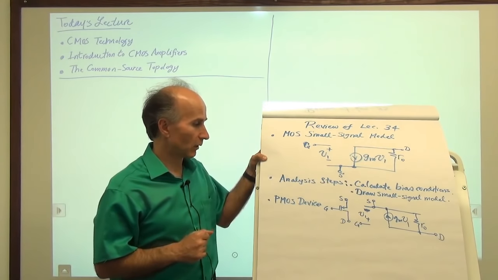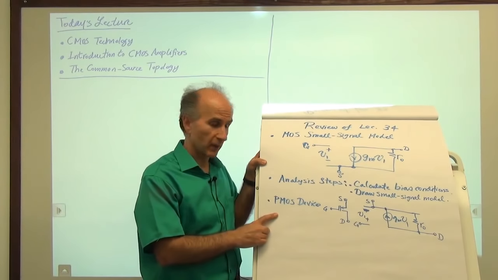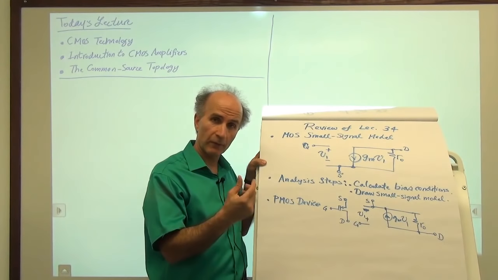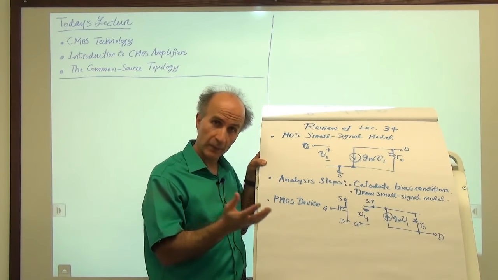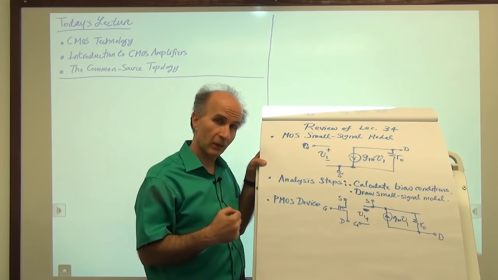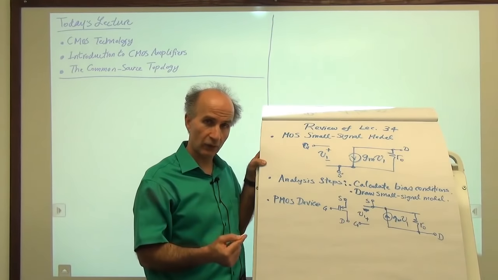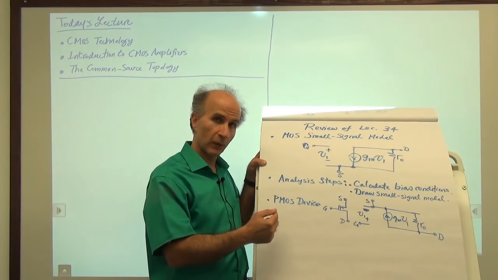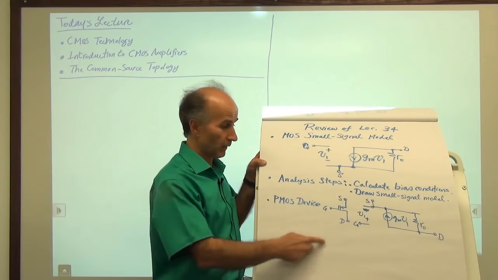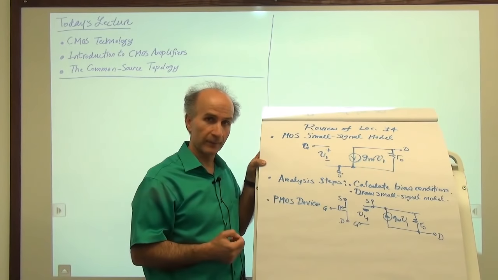All right, and then we talked about the PMOS device a little. We saw that in the PMOS device, everything is flipped. The type of doping that we have for the substrate and for the source and drain has changed. And as a result, the current is now carried by holes rather than electrons. The current flows from source to drain in the form of holes. So the drain current, if it is pointed into the drain, will be a negative number.